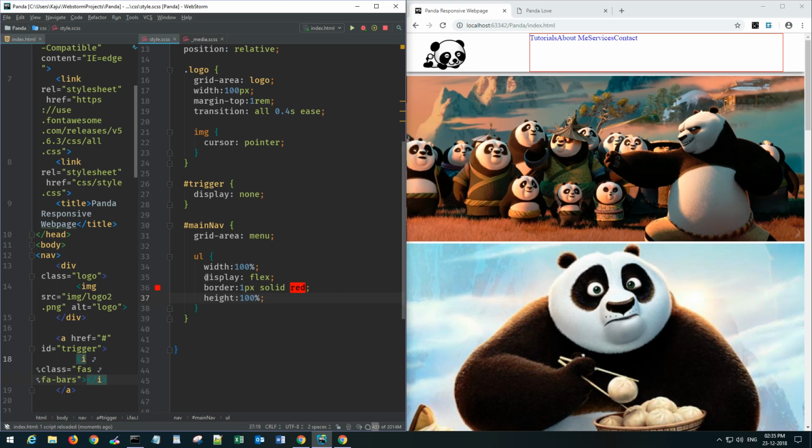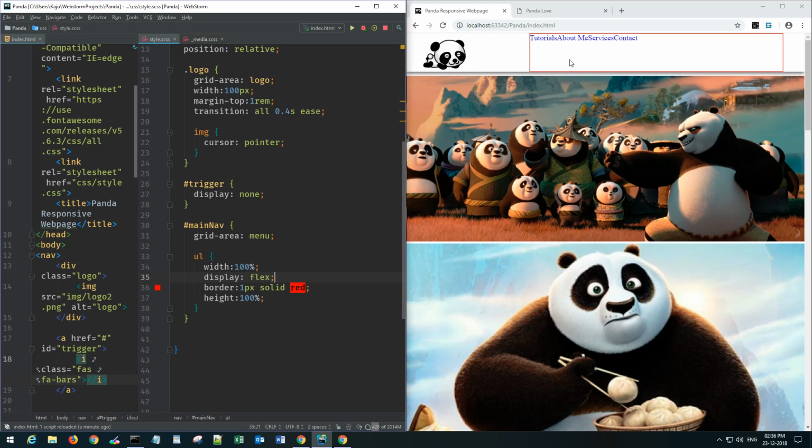So as soon as you use display grid or display flex, it gives you two axes. So for display flex, the default flex direction is row, like this one. That's why you're seeing it side by side. So with the flex direction set to row, your horizontal axis becomes your main axis and your vertical axis becomes cross axis, and it's the other way around with flex direction set to column.